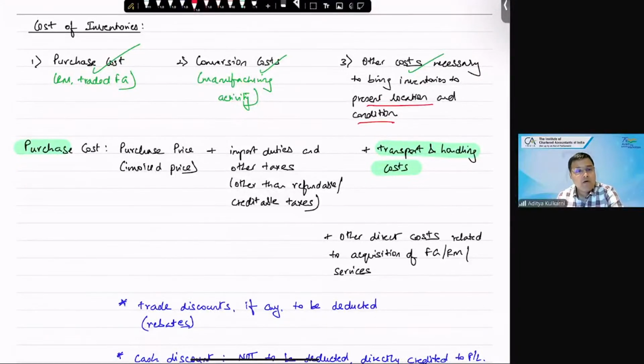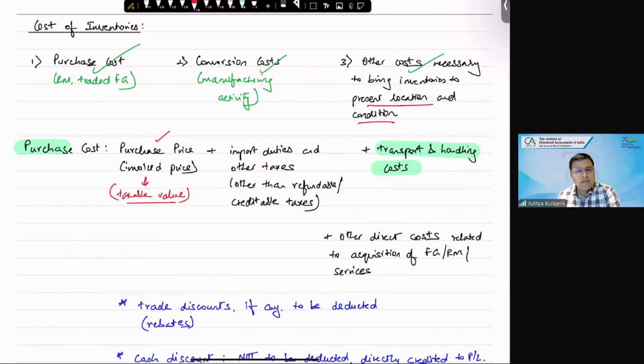So when I talk about purchase cost, what is included in this? It will be the basic purchase price. That is your invoice price. So when I talk about your invoice price, this will be the taxable value. Taxable value, the basic price. If it is an imported item, then it will be the invoice price itself, because in respect of import and export, taxes will typically not come into the picture.